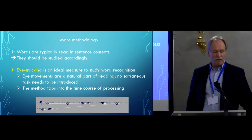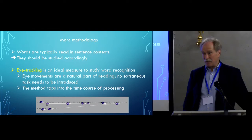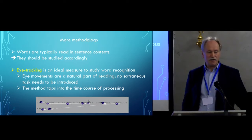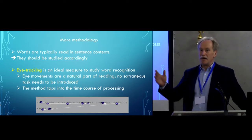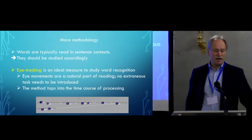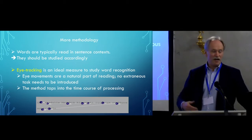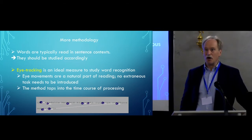Here, these blue dots are fixations, and there's a number attached to each. You don't see that, but it gives you the time of that fixation, and there's the sequence of fixations. You can see how the reading goes here. This person is a native Finnish speaker reading Finnish, and you see that they fixate basically every word. Sometimes a word is fixated twice, as is the case, for example, with this first word, ostoskadulla, which means shopping street in Finnish. That's actually a compound word, so you see that there are two fixations on that word.